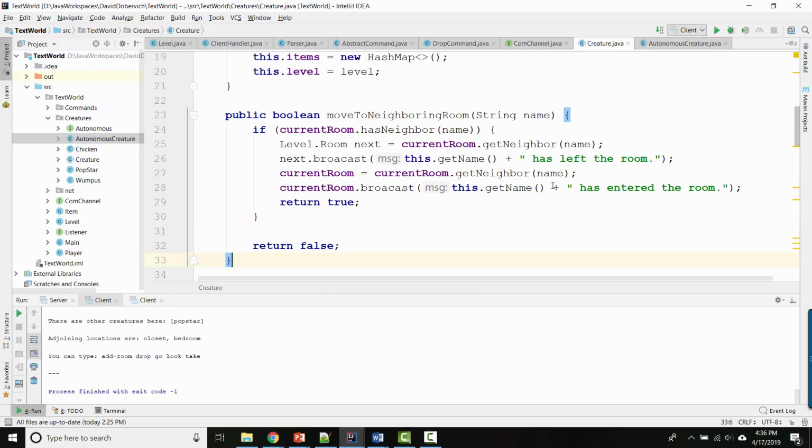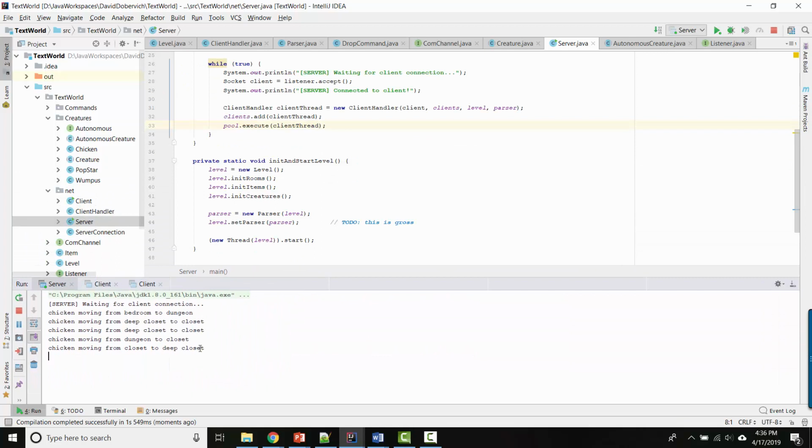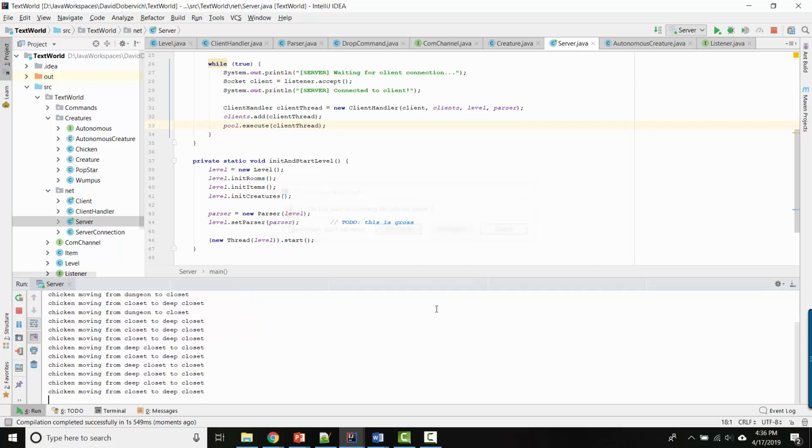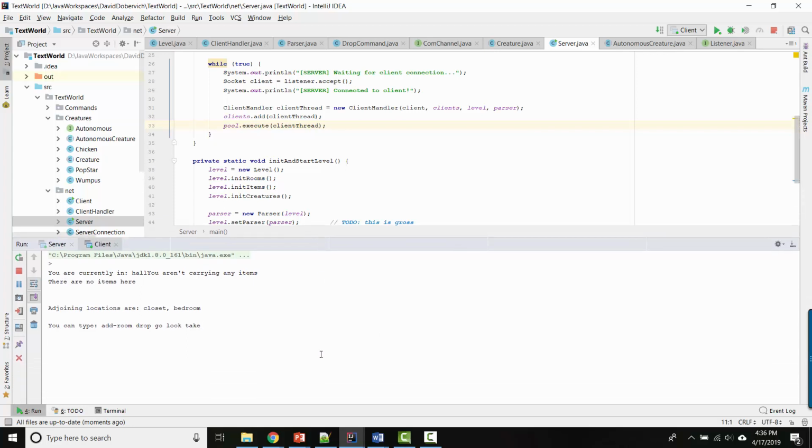So let's go ahead and give it a try. Maybe this will be the first thing that works the first time. All right, so server, we will run. Great. I gotta figure out where I'm printing this and remove it. Close all, oops. Okay, so then client. So I think if we sit here, in theory, because chickens and pop stars and other things are all creatures, they should be triggering these same broadcasts.